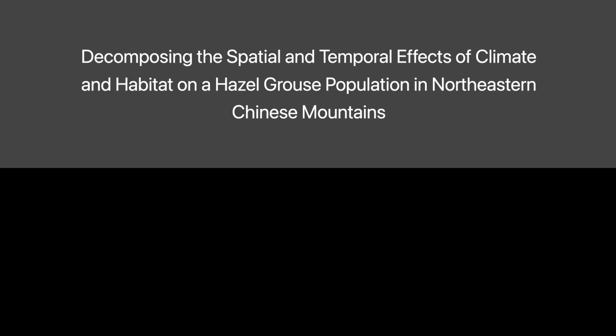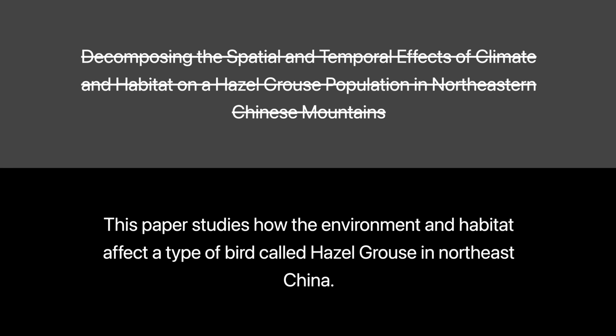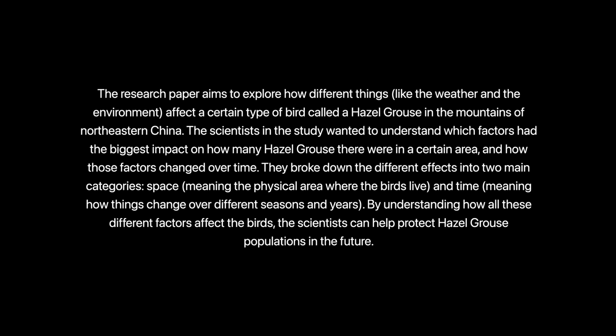When you read this title, you can understand it to mean, in very simple terms, that this paper studies how the environment and habitat affect a type of bird called the hazel grouse in northeast China. Let's expand on that a little. The research paper aims to explore how different things, like the weather and the environment, affect a certain type of bird called a hazel grouse in the mountains of northeastern China.